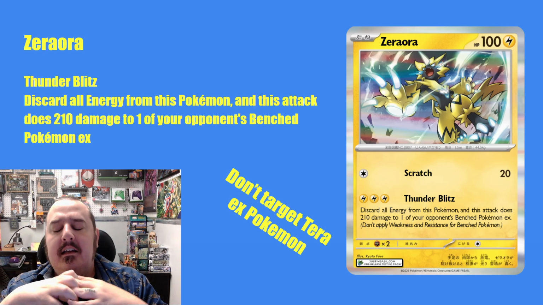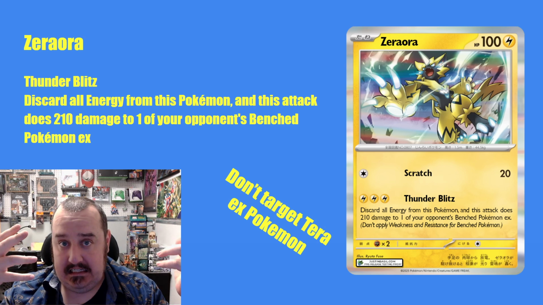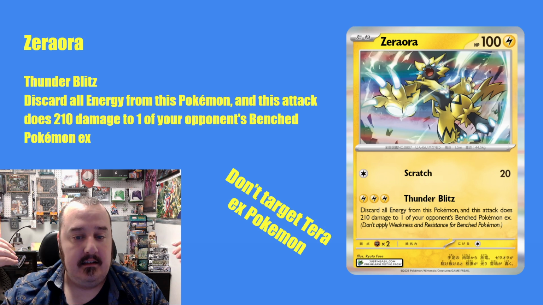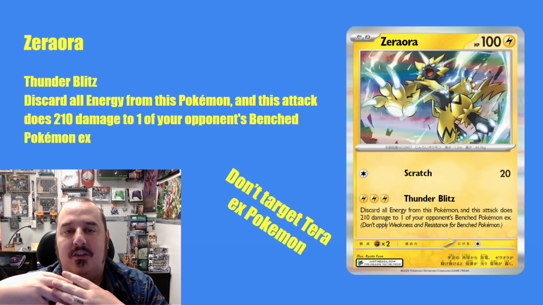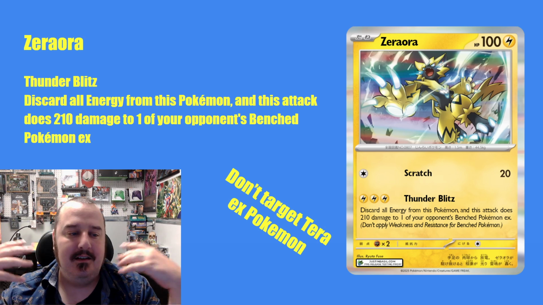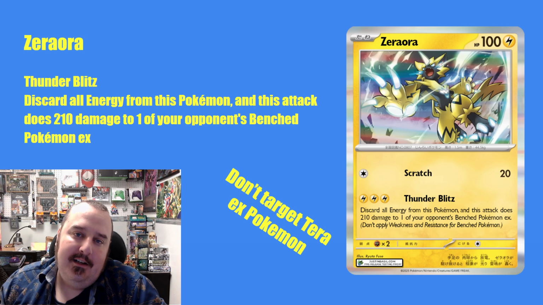So this one is going to be one of those that takes a while to become impactful, but when it does is when Terra Pokemon stop seeing so much play. And sadly, if this really does only target Pokemon EX, I feel like it's still not good enough. It should be able to target any benched Pokemon, because you have to discard all your energy, but I'm not the designer, so what do I know?